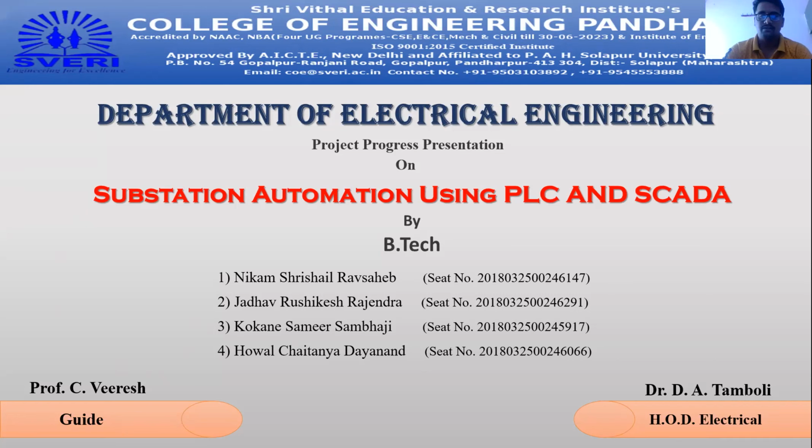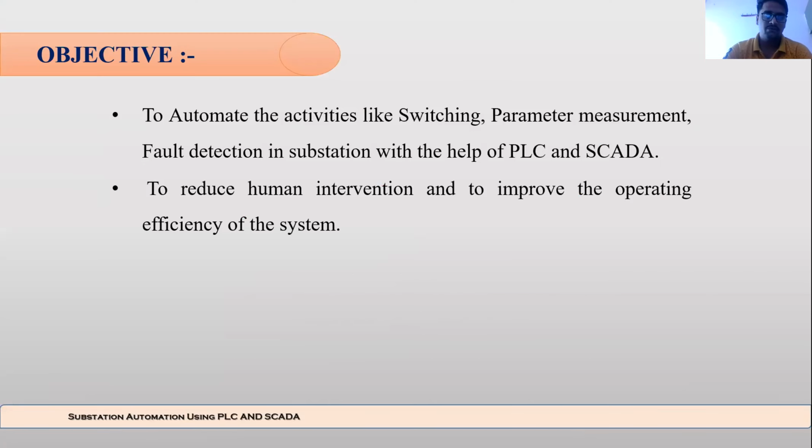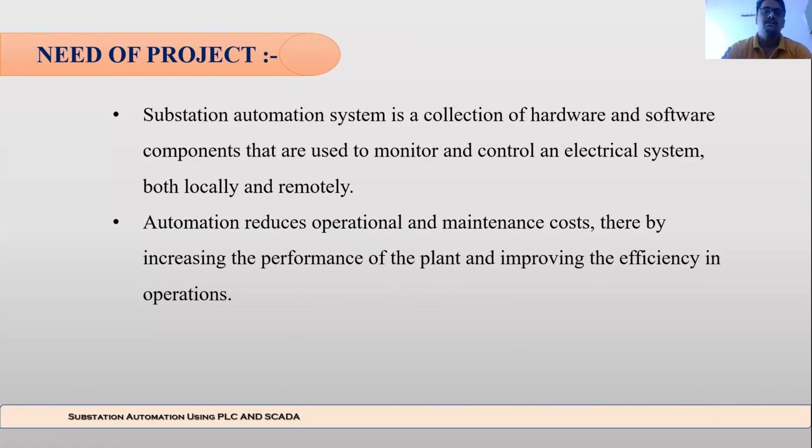Now we are presenting our project on substation automation using PLC and SCADA. Our main objective is to reduce operational and maintenance cost, increase the performance of the plant, and improve the efficiency in operations, complete control over all settings of substation devices, and electrical fault analysis. Next is to display real-time substation information in the control center.